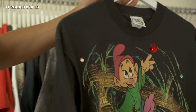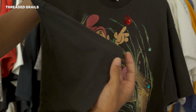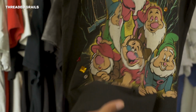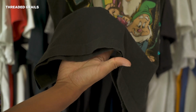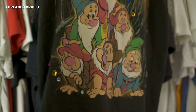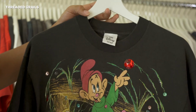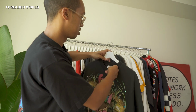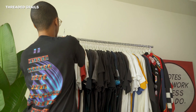Another way to identify vintage is the stitching on the hem. This one has a single stitch right here on the sleeves. You can also check the bottom hem. This one has a single stitch. Sometimes you'll see a single stitch either on the sleeve or the bottom hem, and then it'll have a double, but nonetheless, once you start to understand the tags, you'll know where it was sold. So this one says the Disney Store. This came out of the retail stores.